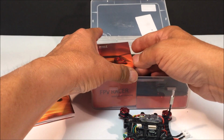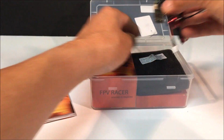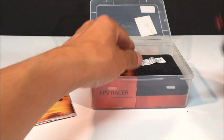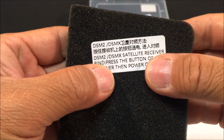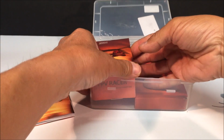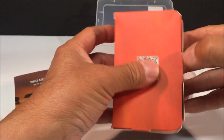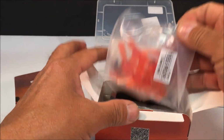Now, the quadcopter came just like that. It was sitting right in there just like that. So that is really nice, a nice little foam. And this is the DSM2 version. There's another big box on the side. Let's take that out and check that out. Okay, there's a lot of stuff in there.